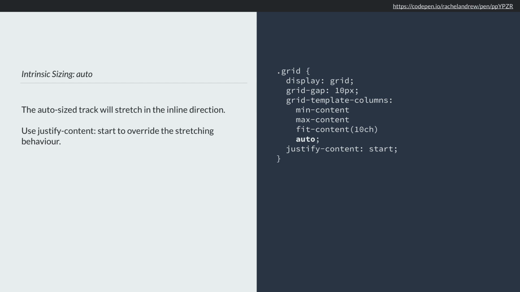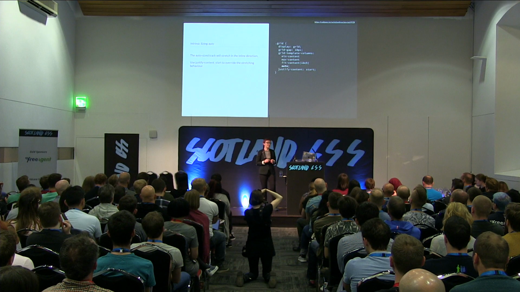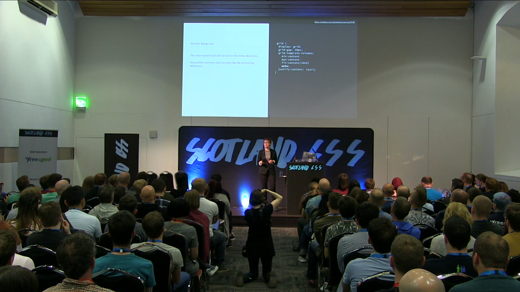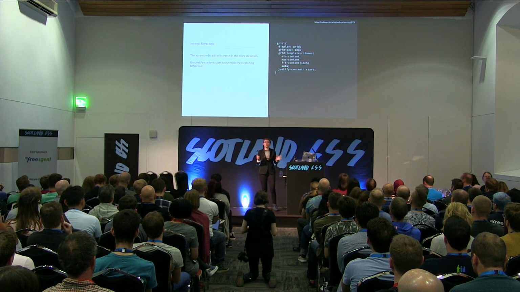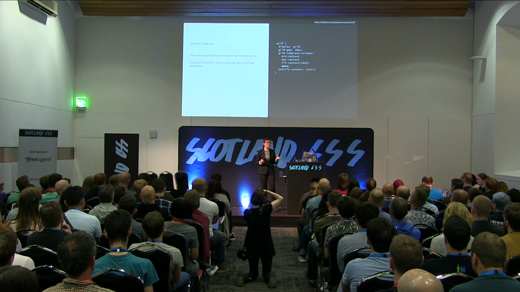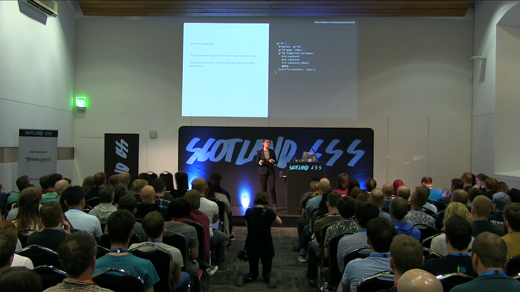If you remember that the default for justify content is stretch, auto tracks will stretch. You don't want them to stretch, set justify content start on the container or target the individual item with justify item start. So that's auto. And then we've got the new sizing keywords that I mentioned. Now they're not just for grid layout. You're going to be able to use these sizing keywords in other contexts, for instance, just to size a string, but they're well implemented in any browser that has implemented grid layout for track sizing. So let's have a look.